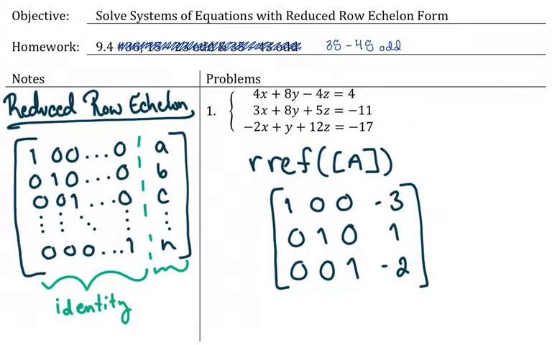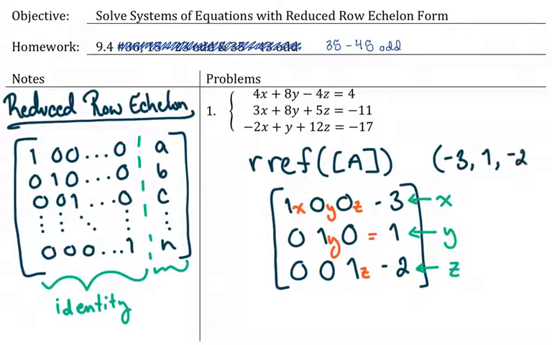And this is actually giving you the system of equations very quickly. Because remember, when you add them in, this was x, this was y, this was z. So 1x plus 0y plus 0z is equal to -3, so -3 is just equal to x. Here, our 1y is equal to 1, so that's our y value. And lastly, our 1z is equal to -2, so that's our z value. And we can write this answer as the ordered triplet (-3, 1, -2).